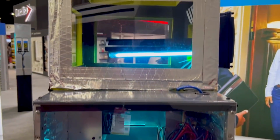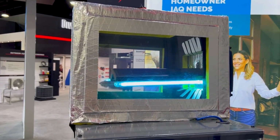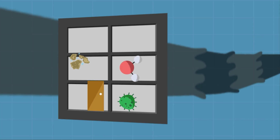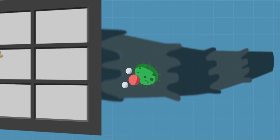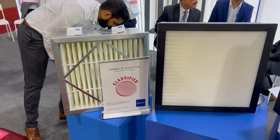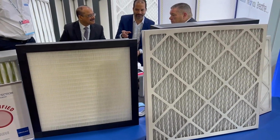You need a smaller dose of ultraviolet light to deactivate a static surface that's not moving. You can imagine if you have a lot of air moving through an HVAC system, you have a lot less time, so you need a much bigger dose. And so in the past year, there have been a couple of studies that have shown that there may be some downsides to that. There are very few downsides to over-designing filtration. There's really not a risk of filtering the air too much. So that's why you often hear indoor air quality scientists advocating for mechanical filtration. It's a pretty safe way of improving the air quality in the space with very few downsides.